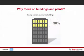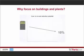But these buildings and plants use a lot of energy that they don't have to. For example, the average building wastes 30% of the energy that it consumes and that its occupants pay for because of built-in inefficiencies. But working with thousands of Energy Star partners over the past 20 years, we've learned that reductions of 10% or more in energy use can be possible at no cost or at low cost. And for small businesses, we provide information on no-cost, low-cost actions that we call Sure Savers.